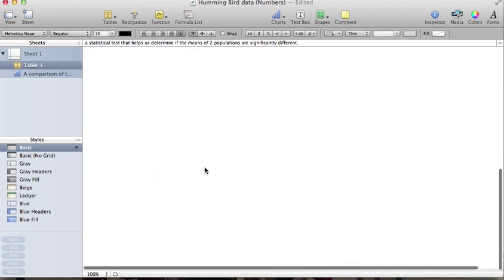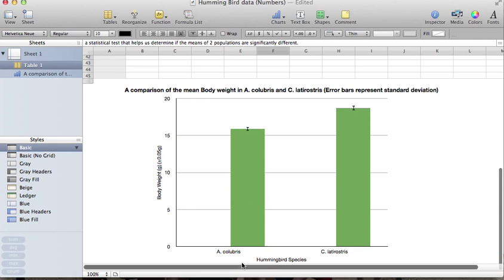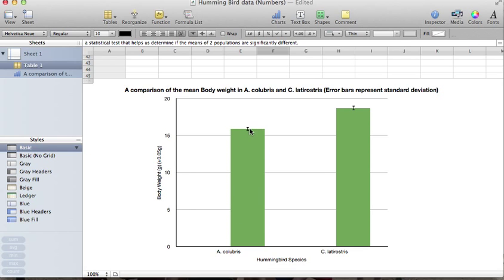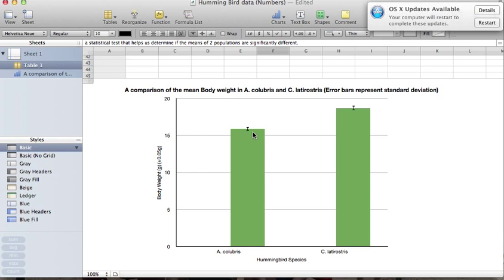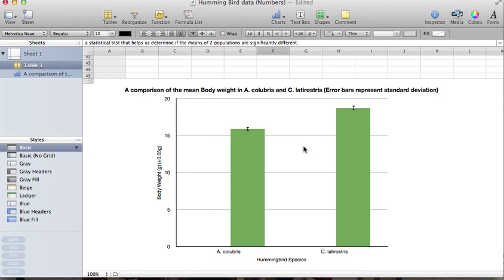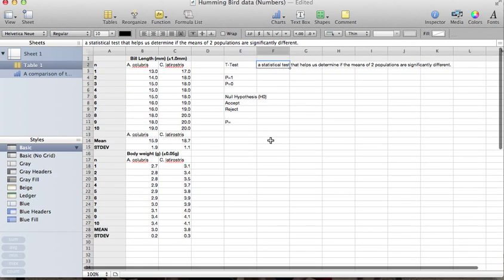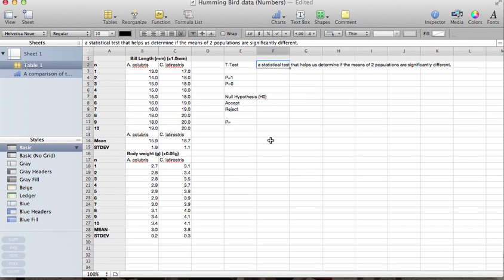We've graphed this before, and you can see from a graph it's pretty easy to see whether or not these means are actually statistically different. There's very little overlap between the means or the standard deviations, so it's pretty common that we could say that this is most likely going to have a statistical difference. However, a t-test gives us an actual probability that the two things are different.